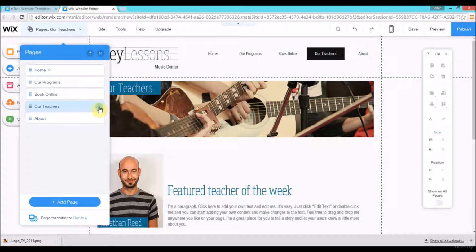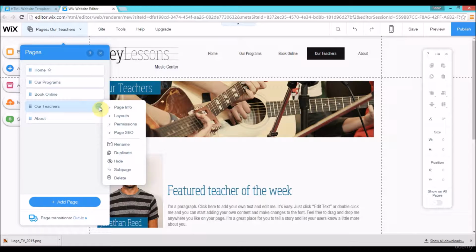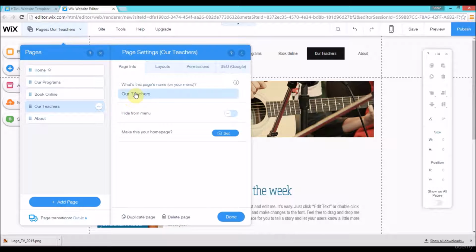I'm going to click this three-dotted button, and it opens up even more things for you to look at, including the page info. If you go into the page info, this is basically where you can put the name of the page. You can hide the page from the menu so it won't be seen all the way at the top, if you want to do that.